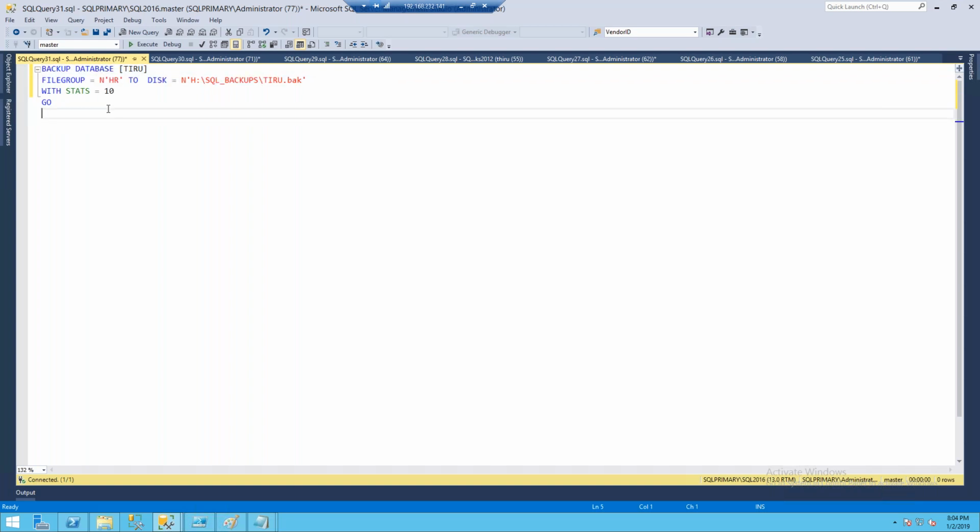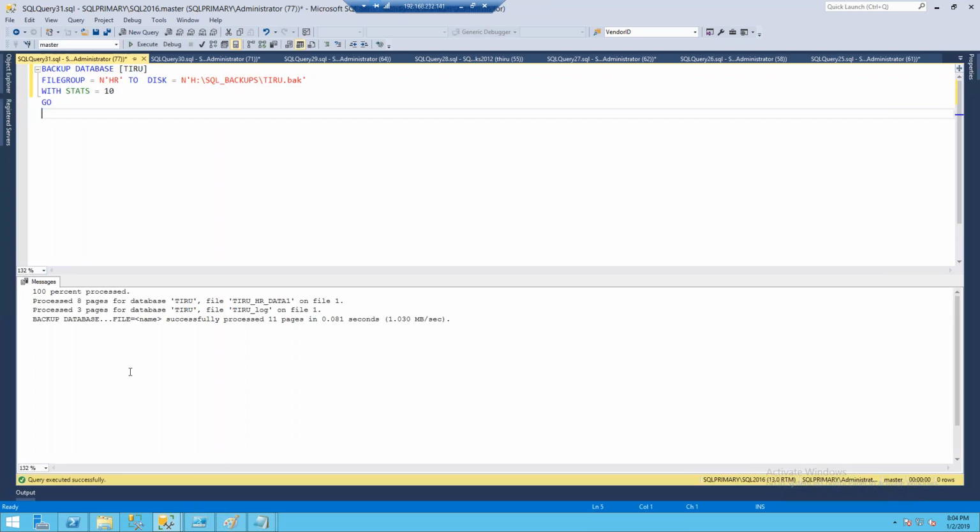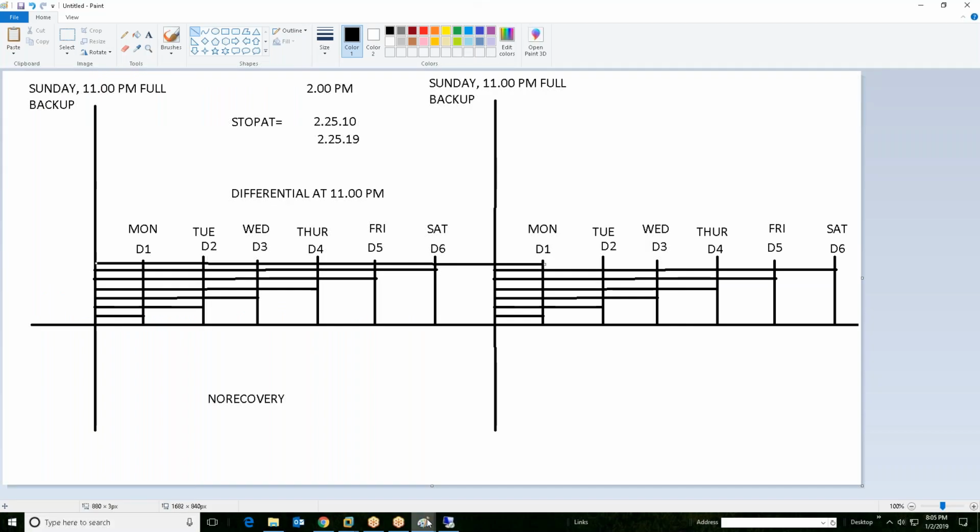What is STATS? STATS equal to 10 means it will show you how much percentage got completed. Currently it is a very small database, so it will not show you 10%, 20%, 30% completed. Okay, so this is all about your backups.